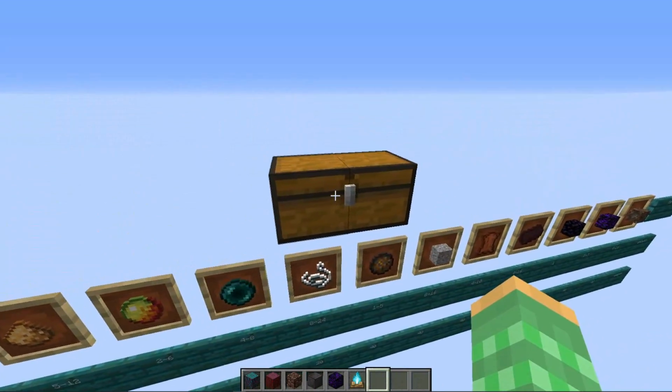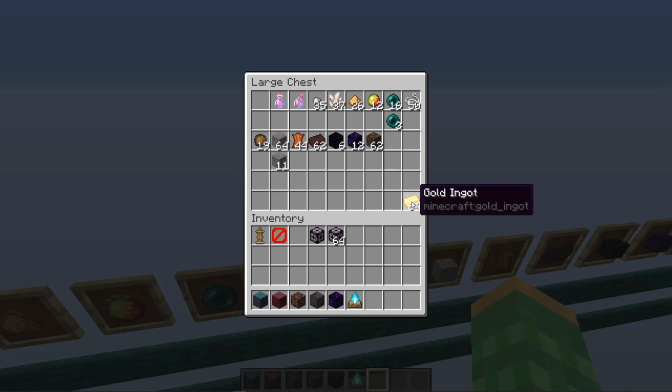If you were to give a piglin a stack of gold ingots, on average, this would be the results of all those ingots. Some items are given more often, some are given in larger quantities, but on average, this is what you would get.